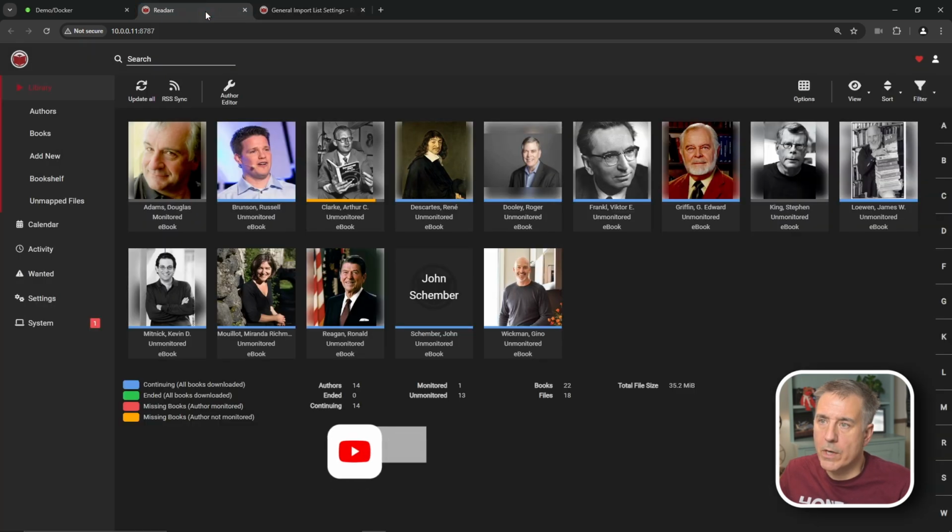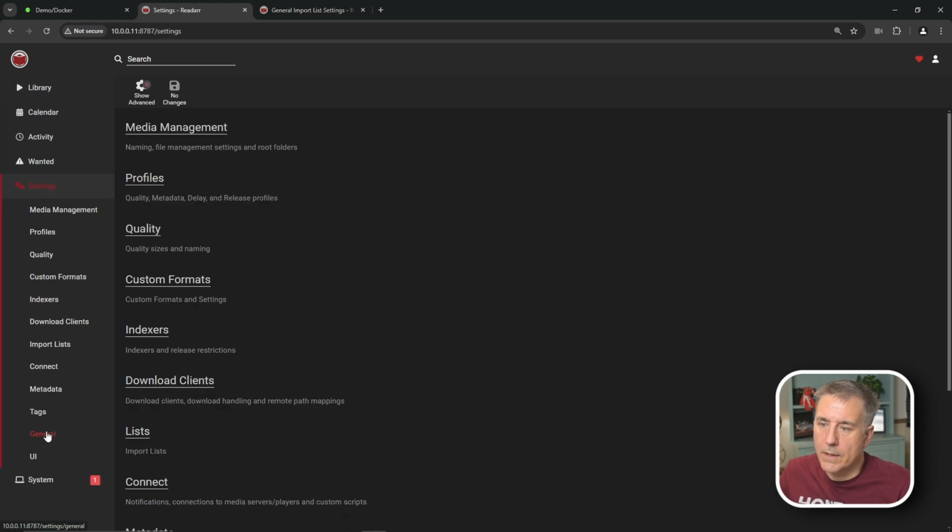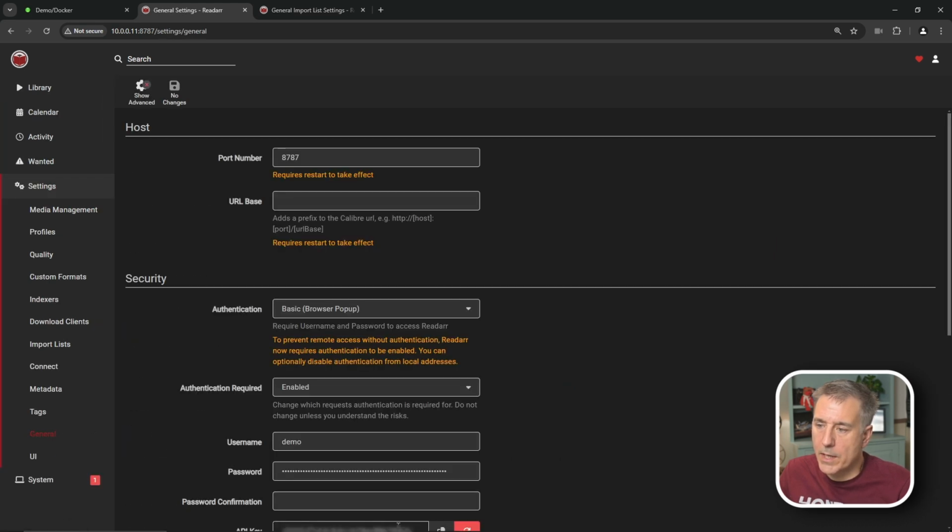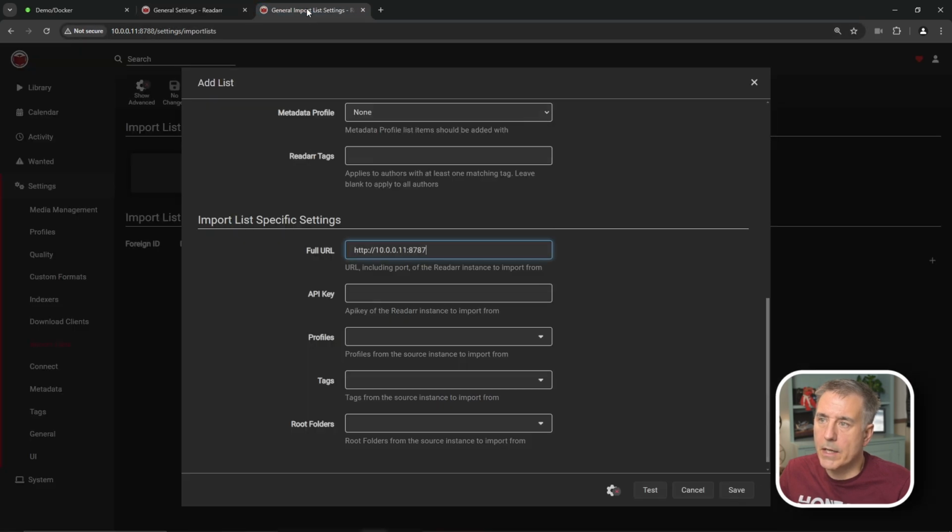So I'll jump over to our Readarr instance here, go down to settings, and then general. And the API key is at the bottom. I'll just copy that. Jump back into our Speakarr version. We'll paste that key in. And then we're going to click on the drop down arrow for profiles, and it should talk to Readarr and get the appropriate profile from over there. And there it is. Just the one ebook is what we have, so we'll select that.